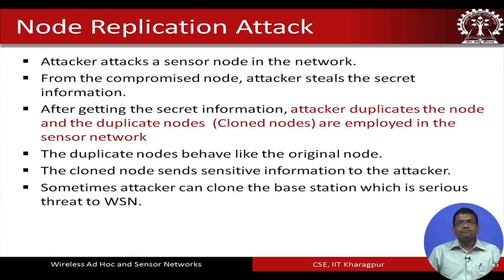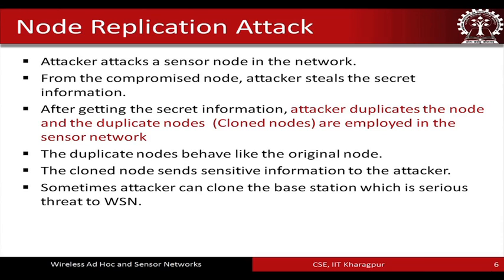Node replication attack: here the attacker duplicates the node, and the duplicated nodes, that means the clone nodes, are employed in the sensor network. These clone nodes are not the real nodes, but just virtual ones created by the attacker. Data is sent through these clone nodes, which do not physically exist, and because of this it becomes an attack, and the data flowing through these clone nodes can be lost or tampered with.